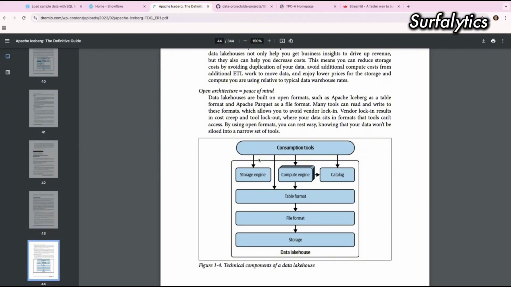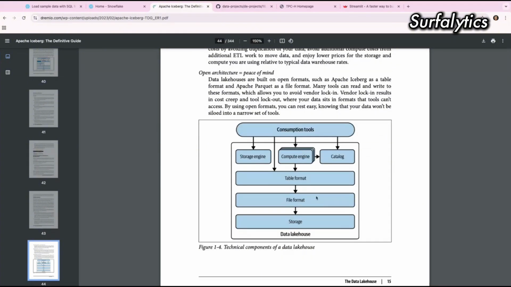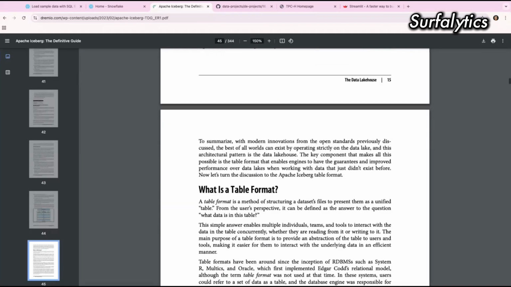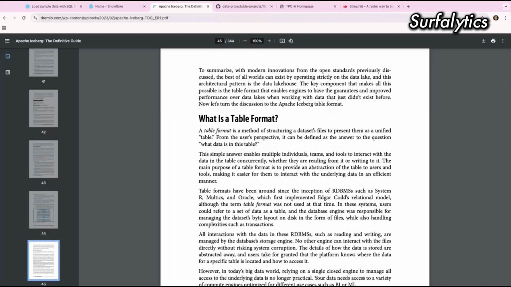And here we have an example of all the same elements, but now we can talk about what a table format is. I just learned this term, table format, recently, because in the past I always confused table format and file format. For example, I would say Parquet is a file format and Iceberg or Delta is a file format. That is wrong. The right answer: Parquet is a file format, but Hive, Iceberg, and Delta are table formats. That's the key distinction.